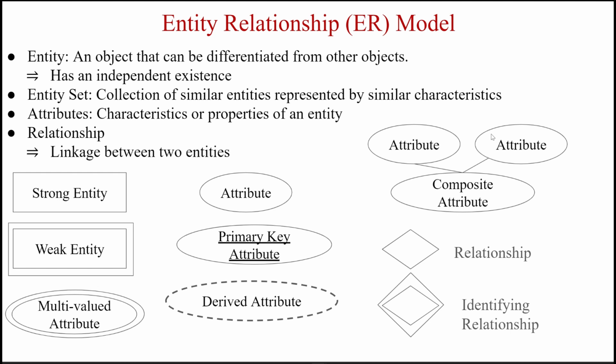Okay, coming to the entity set. I was on the entity set point actually. So it is a collection of similar entities represented by similar characteristics. Can you have an entity set which combines your student and teacher, or student and faculty, into one? Can you have any common entity set for them?